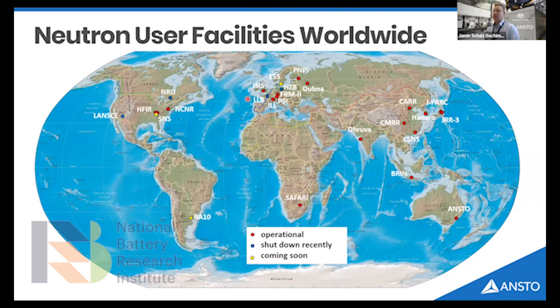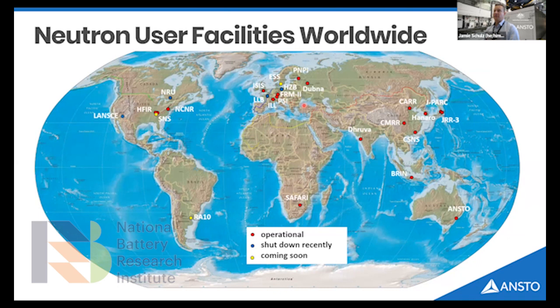We've had the Saclay reactor in France, and Helmholtz in Berlin, Germany, shut their reactors down as well. So there's actually been a decline in the number of facilities around the world. We've also had some challenges with some of the reactors, and at present, the NIST Center for Neutron Research is currently shut down. It's been down for 2 years now, hoping to restart either late this year or early next year.